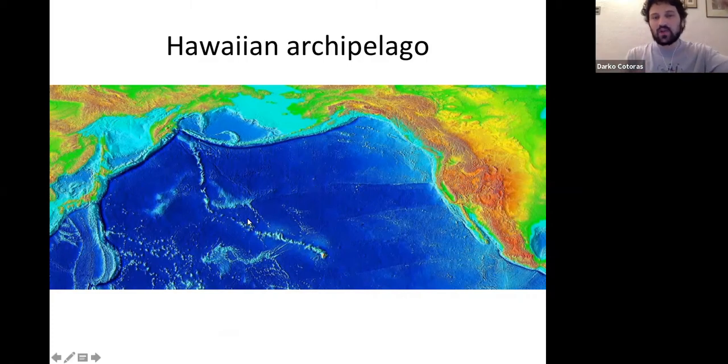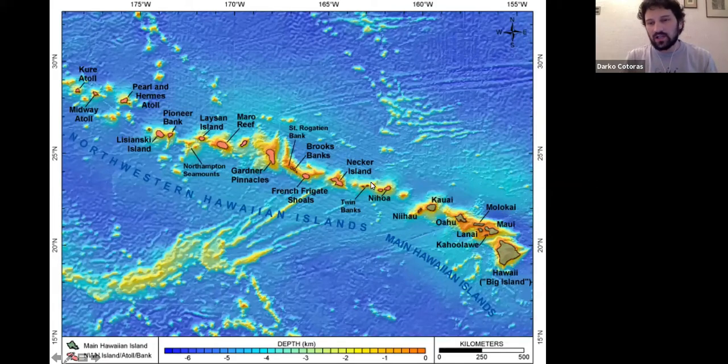And beyond Kure in the northwestern Hawaiian Islands, we have a long underwater mountain chain that, after changes in direction, ends up subsiding under Russia in the Kamchatka Peninsula. So Hawaii is really way longer than what you see on the main islands. Here, a zoom in, including the main Hawaiian Islands and the northwestern Hawaiian Islands. These islands are the remains of bigger islands that at some point were further south, before the Pacific plate moved so much in that direction.